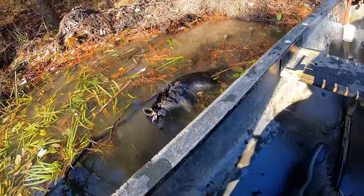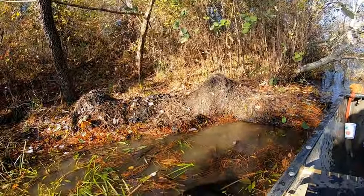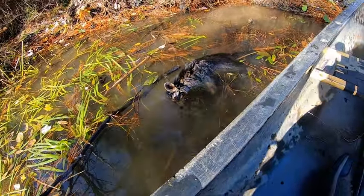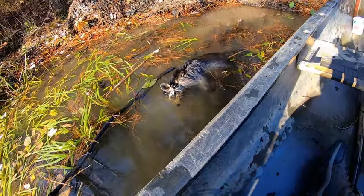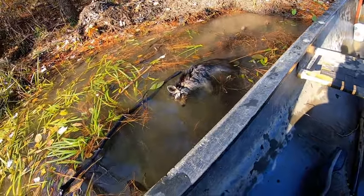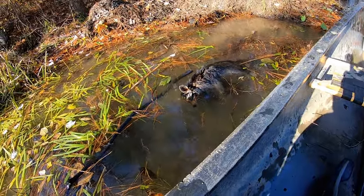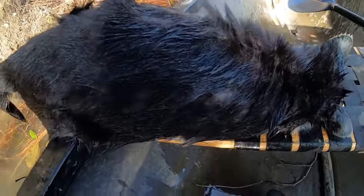Getting to set number 2 is going to be catch number 2. I had these caster mounds set up, and yeah, it's just something about a raccoon and a caster mound. Don't know what it is, but I'm gonna have to get this little feller pulled out. He's going home with me. He's not very big, but I'm putting them all up anyway, and we'll get this set remade. But that's set 1 beaver, set 2 raccoon, and this raccoon looks black. We'll find out in a minute. I don't know if that one qualifies as what they call a fisher coon or not, but he is jet black.